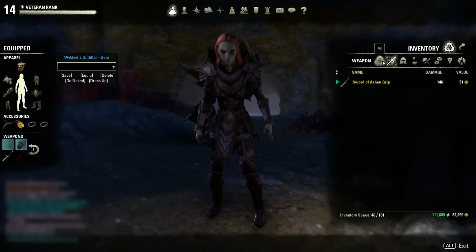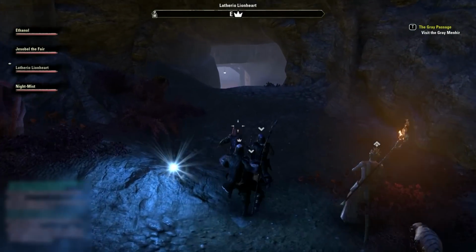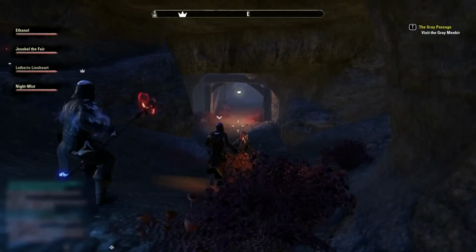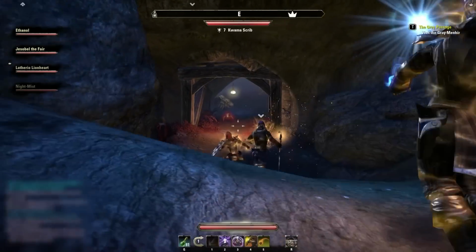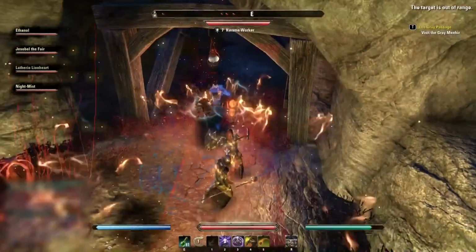Again, I keep getting the invisible weapons bug. This is fixable by simply re-equipping your weapons. This happens when I switch from my two-handed to my one-handed shield.